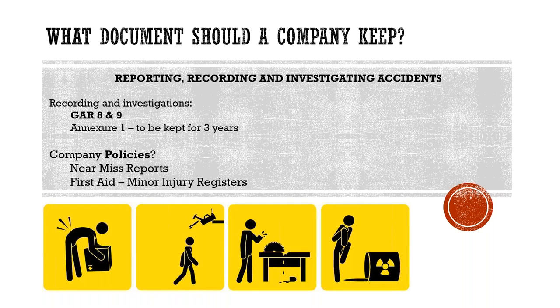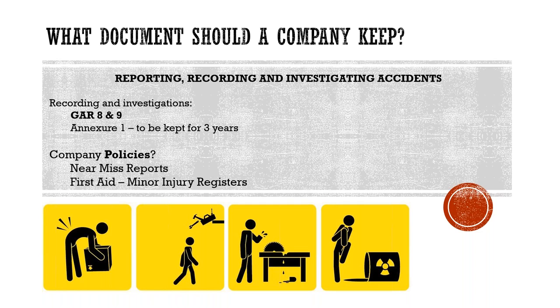So somebody cut their finger open with a Stanley knife and a plaster was put on. They didn't need to go to the hospital, but it's still an incident and accident. Now, this again does not have to be reported to the Department of Labor, but you are still needing a specific report, and that is the minor injury or first aid register that will be in your first aid box.